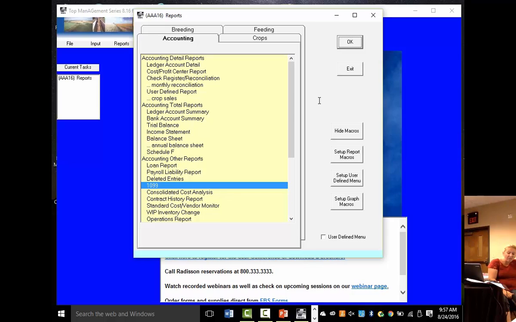So that's not all of the reports, obviously, but those are kind of the ones that I feel are the most important in the basic accounting realm of things. We do offer Schedule F, so just know that is there if you need that. There are ledger account detail reports that back up the balance sheet and income statements if you need those. There are different summary reports we can also run. Are there any questions or any reports that you have the need for that you don't know how to run?